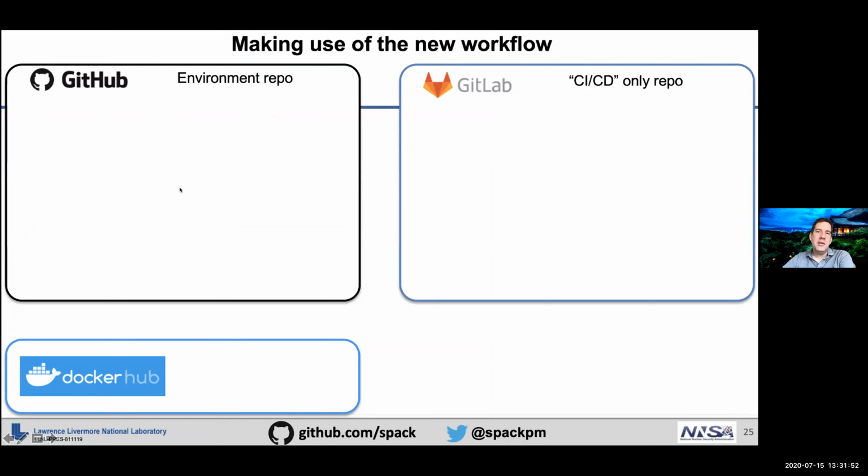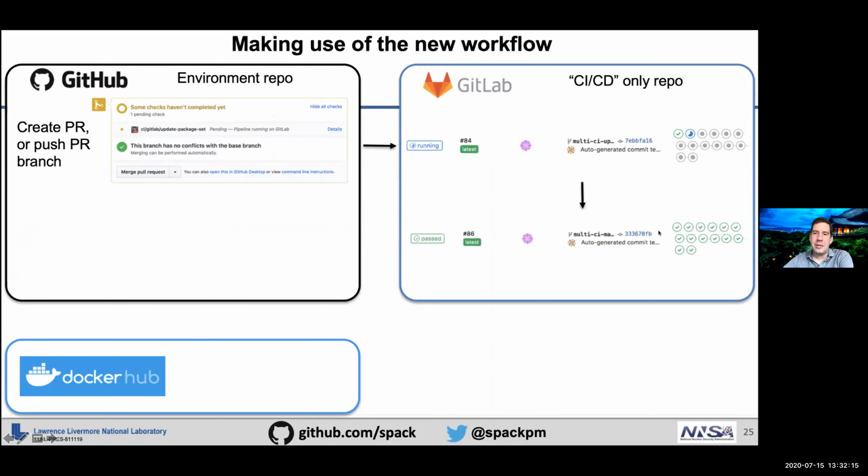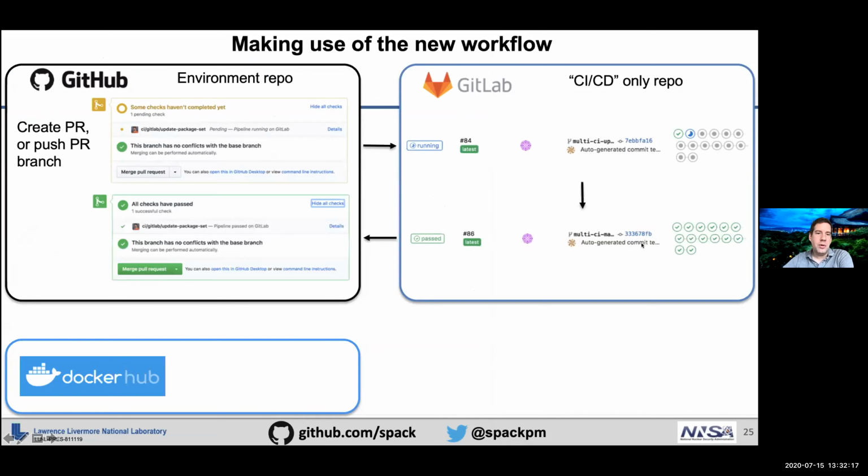One way that we made use of this workflow is we took the image that we used for our Spack tutorial and we built it in Spack CI. And so we have a repo on GitHub over here that we have hooked up GitLab CI to. GitLab has this ability to do CI for a GitHub project. This generates a pipeline over in GitLab. Once the pipeline passes in GitLab, we report status back onto the GitHub job.